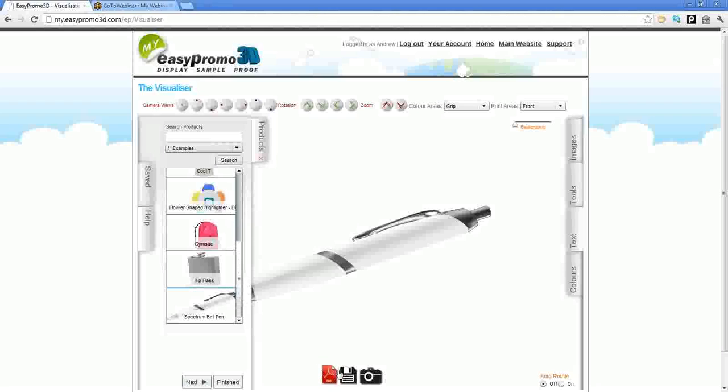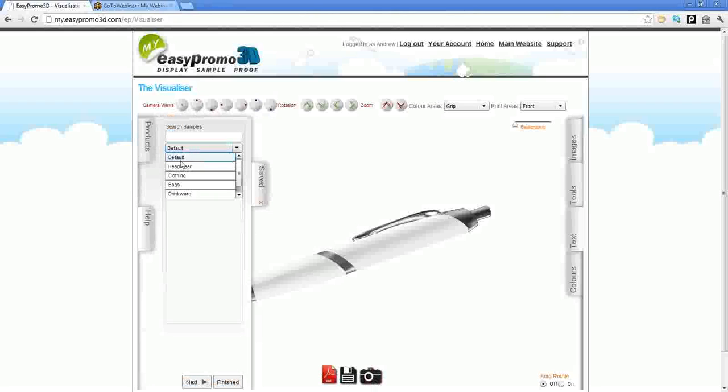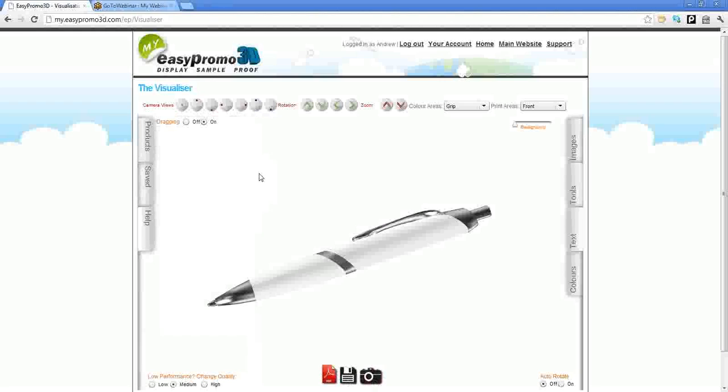If we save the sample at the end, and we'll go through how we've changed and updated that in a minute, it will appear on the Save tab. The Save tab then allows us to create our own folders either by product or by customer, so it makes it easier to work again. We've got rid of the concept of having a separate sample manager, so everything is available to you in Visualizer, and we've got the Help tab there.